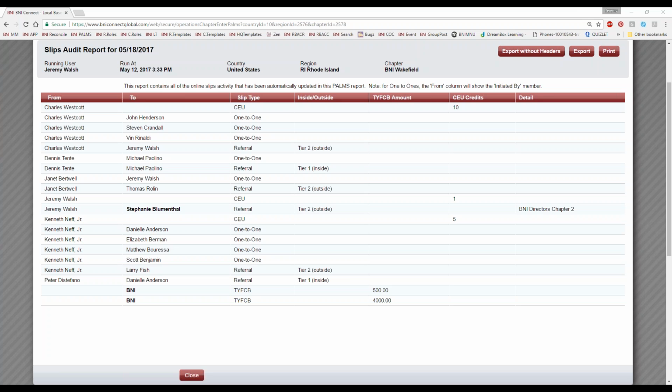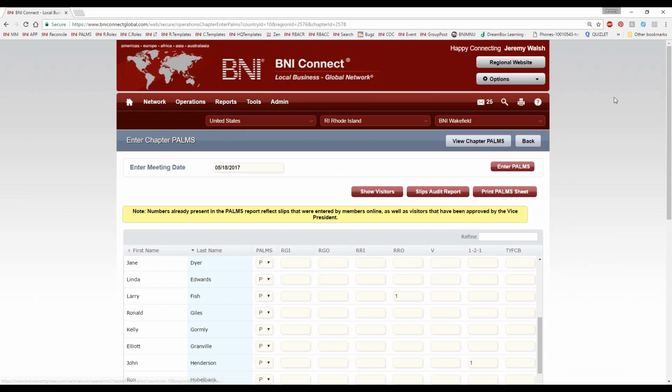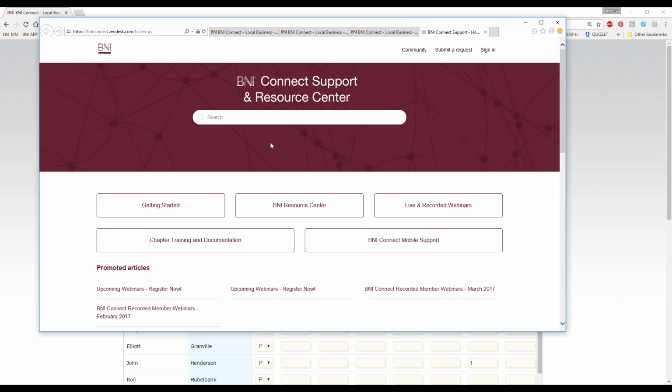Yes. So let me tell you, the easiest way and the absolute best way to contact us is by submitting a support ticket, because if you email me, it's just going to come to me. It would be much better if it went to the whole team, and any of us on the support team can help you out. So the way to do that, if you log into BNI Connect, click on this question mark in the upper right-hand corner, and that will take you to the support page.